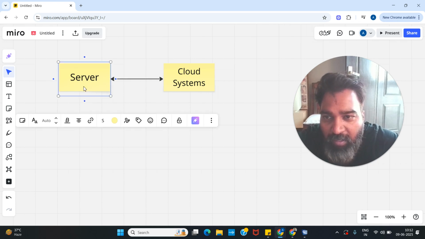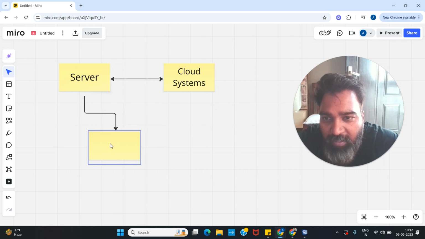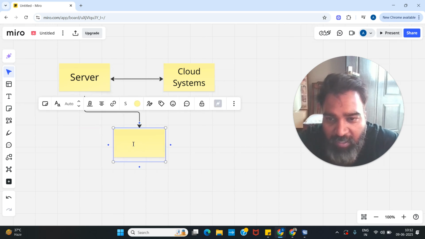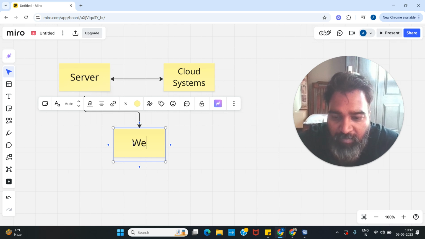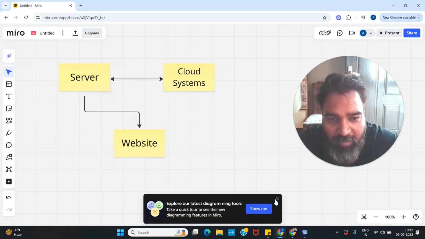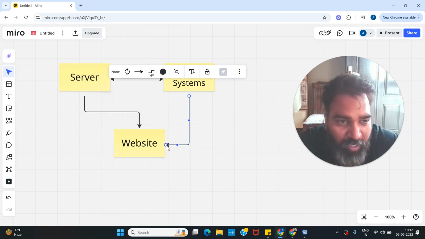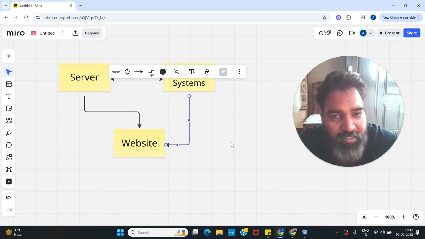And from there, let's say here's your website, right? Let's keep it in the center. That's how your website gets data from the server, and the cloud system is what you pay, where you pay your money. Probably they'll charge something and everything.